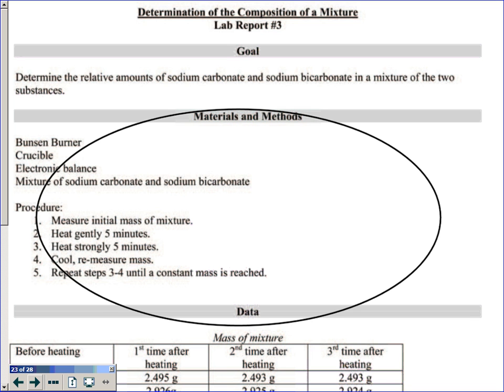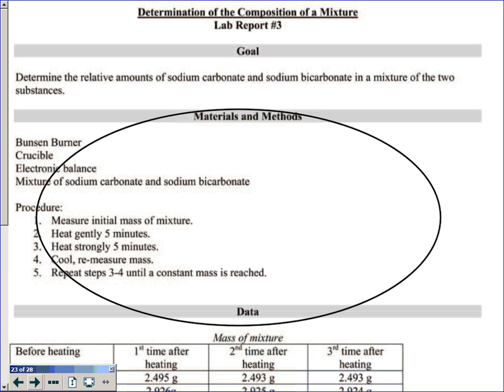Okay, so the first thing you notice is that the materials and the procedures are just kind of vague. It does give you a feeling for what you have to do, but it doesn't go into detail. They forgot crucible tongs, which you need to move the crucible. They forgot a desiccator, which you need to cool the crucible. They didn't have the clay triangle, so they just forgot a lot of materials.